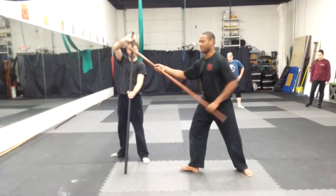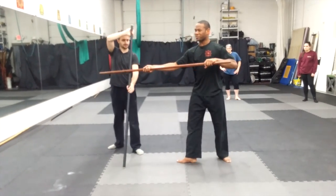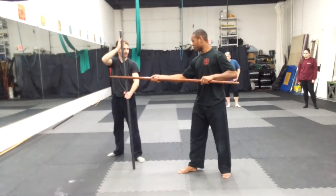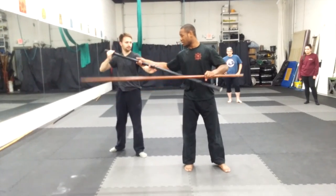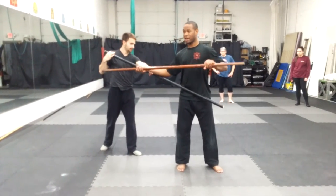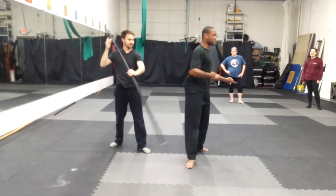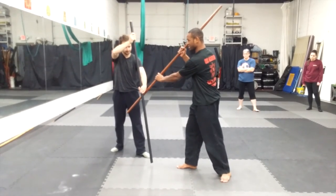He blocks it. I come underneath the line. If I try and do one of these fancy moves, he's going to nail me on the way through. I'm turning, all he has to do is just bring this across and turn, right? And I eat it in the back. So I'm here, I'm like, yeah! Oh, no, I'm not. But from here, that's a lot easier for me to take.